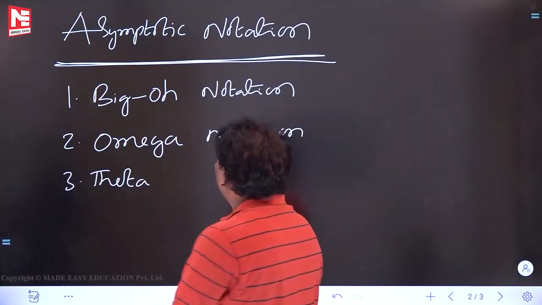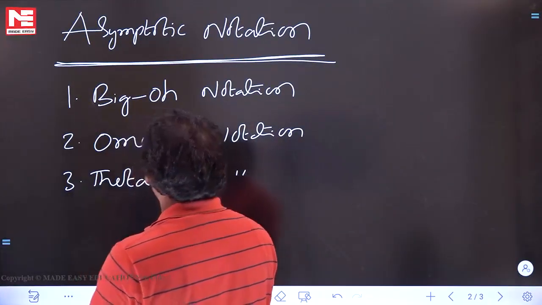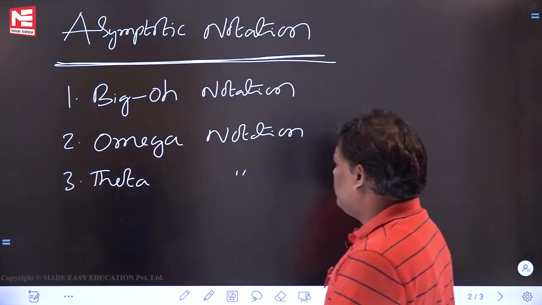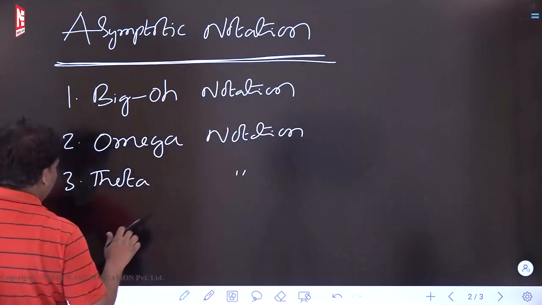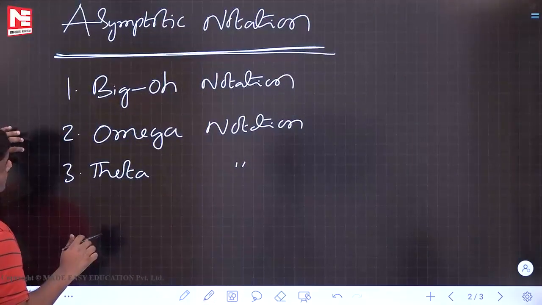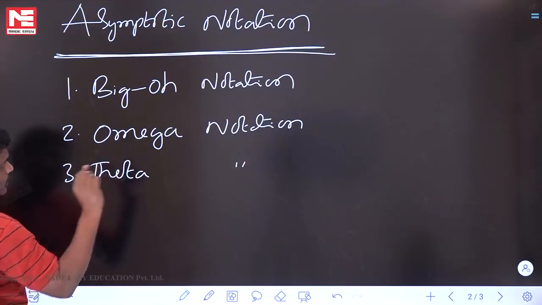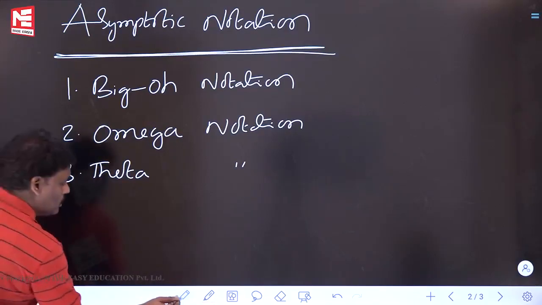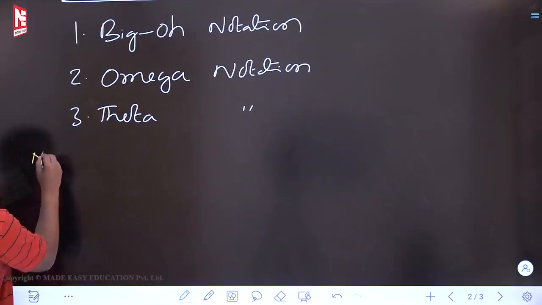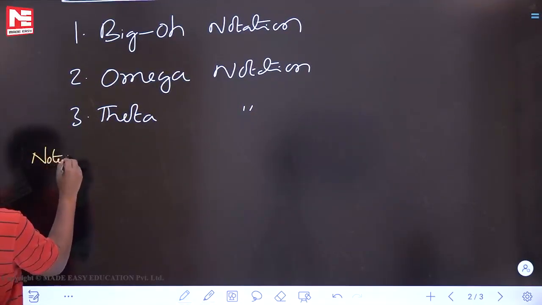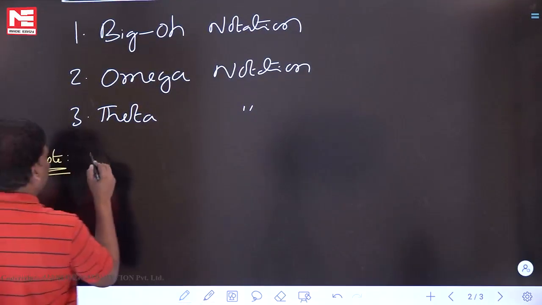Let's see the asymptotic notation. Three things are there, you know very well. So let's see them one by one. Before going to that, let me write the major line. Asymptotic notation internally contains three things: big O, omega, theta. That's okay. Let's see the major line, one line. Let's see the major line note.